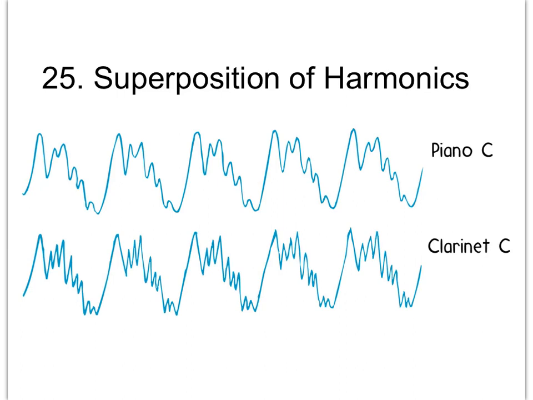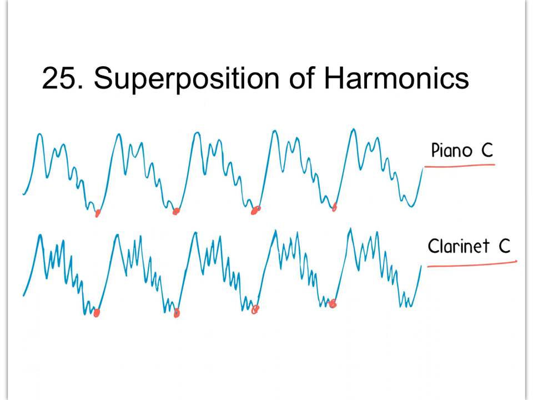The last thing I want to talk about briefly, and this is only on a conceptual level, is how we're able to produce the same note on different instruments, yet they sound different. I don't know how accurate this is to the actual waveforms, but it illustrates the idea pretty well. This is showing the same note, a C, on a clarinet and also on a piano. These notes repeat themselves at the same intervals, which means they have the same frequency.